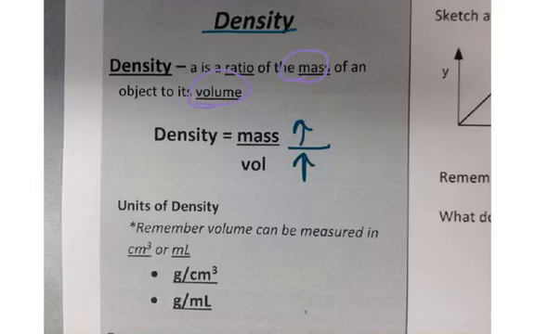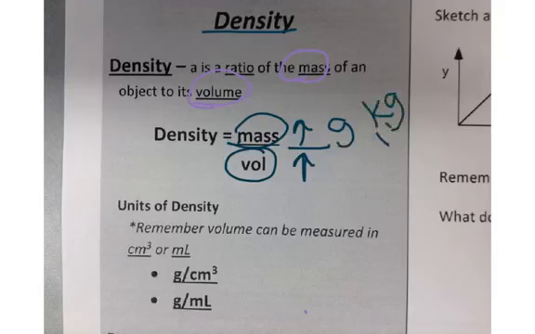Because you are dealing with a formula of density that is mass divided by volume, you can use any mass unit. So you could use grams or kilograms or pounds. And depending on what you're studying, you will see all of these as your mass unit for density. So you do grams divided by, or kilograms divided by.